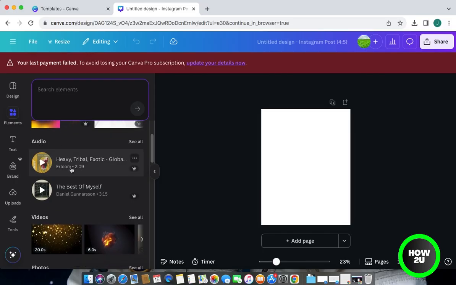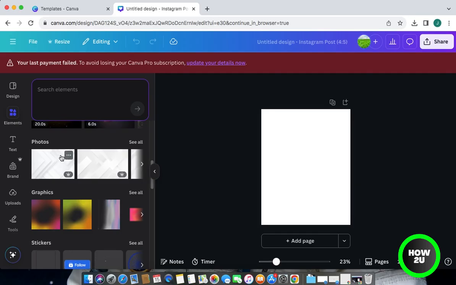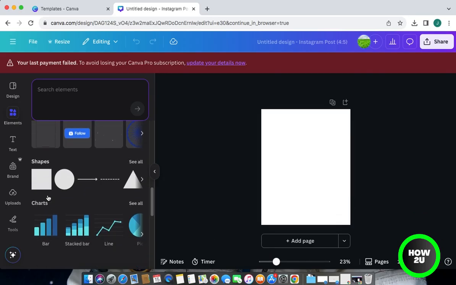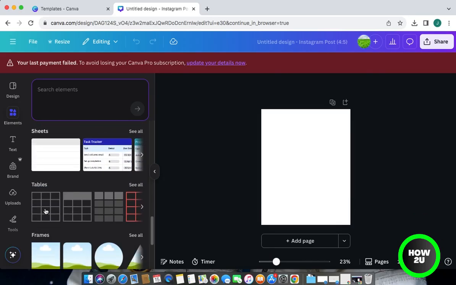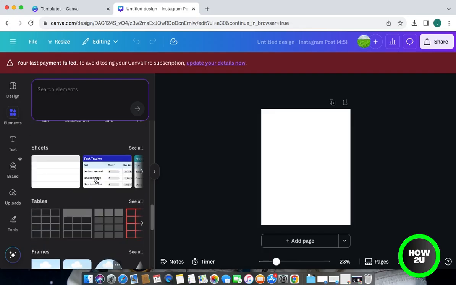You can use audio in case you are editing your video. These are video templates that you can use. These are photos. There are photo templates that you can use for graphics, stickers, shapes, charts, sheets, tables, frames, grids, mockups, collections, and all that.